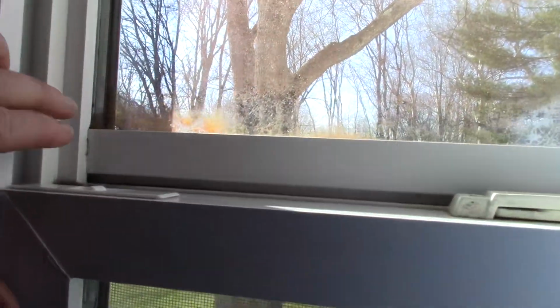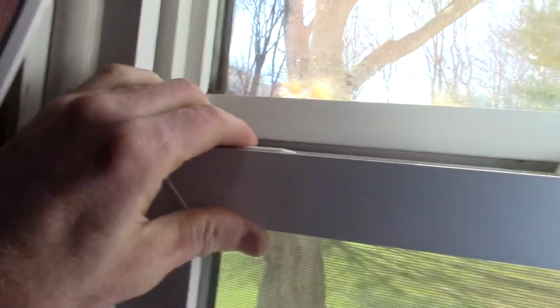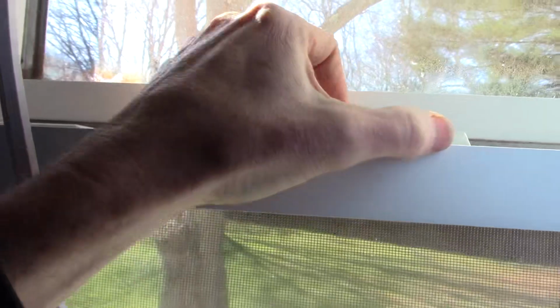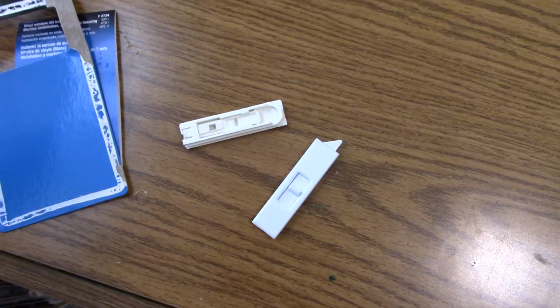These fogged up windows are another story, but yeah, it's working just fine. It's holding it. Okay, we latched it. So there you have it.